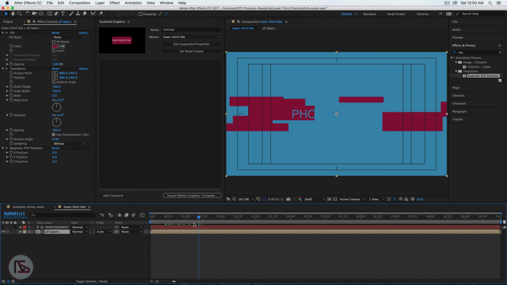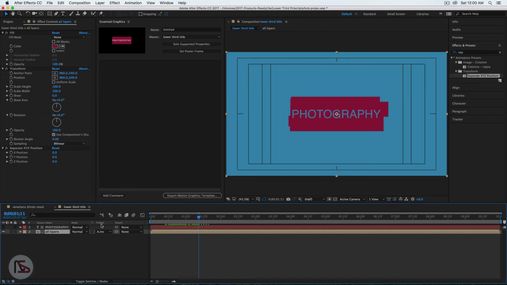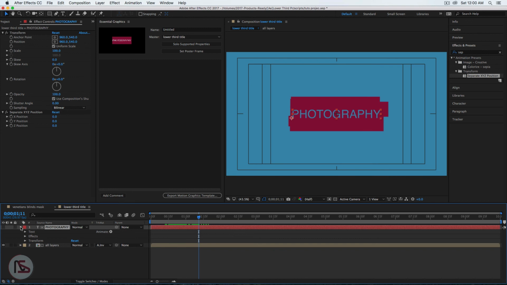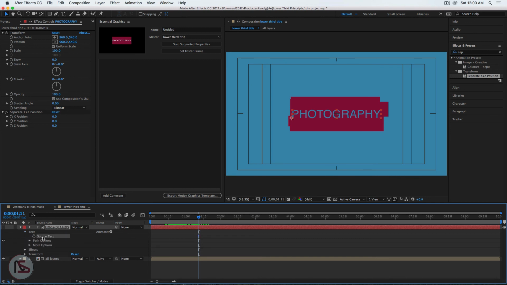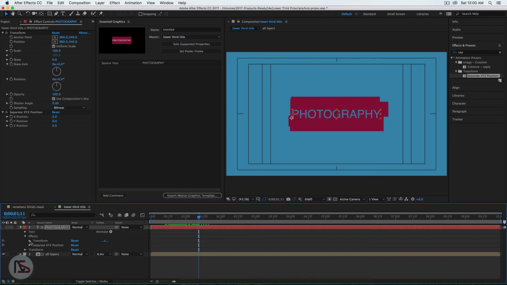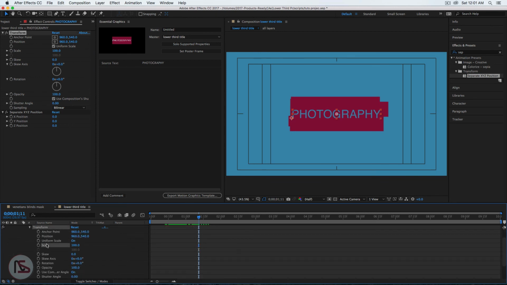You see, nice. Then what we're gonna do is play with the text first. Let me drop this down. We're gonna go to text, and add the source text in here. And of course in Premiere you can type anything you want. We also need to play with transform, and we need to go to scale.